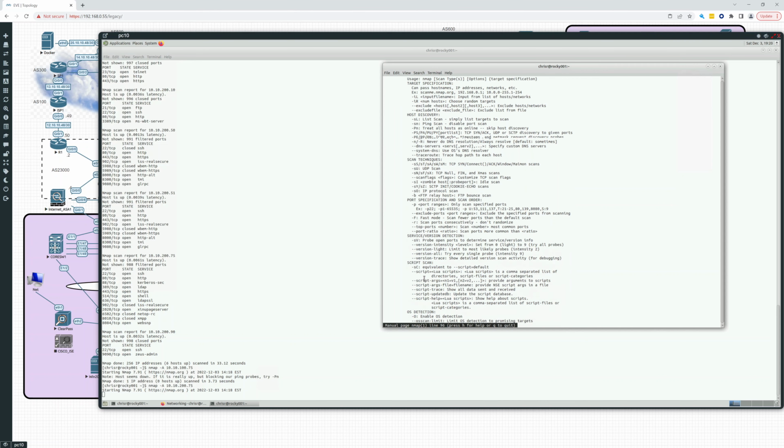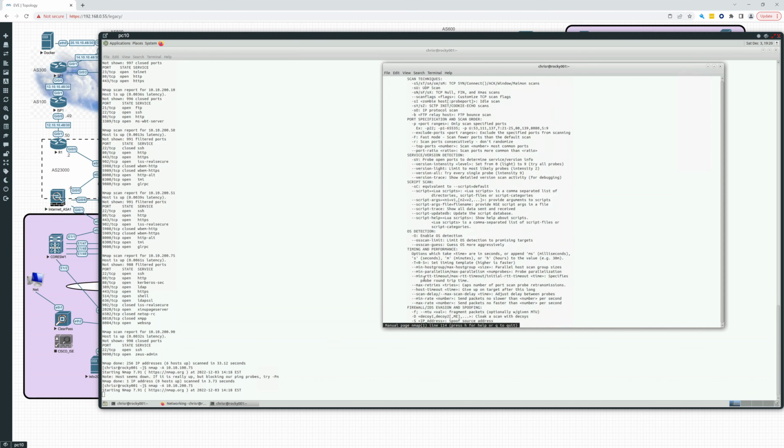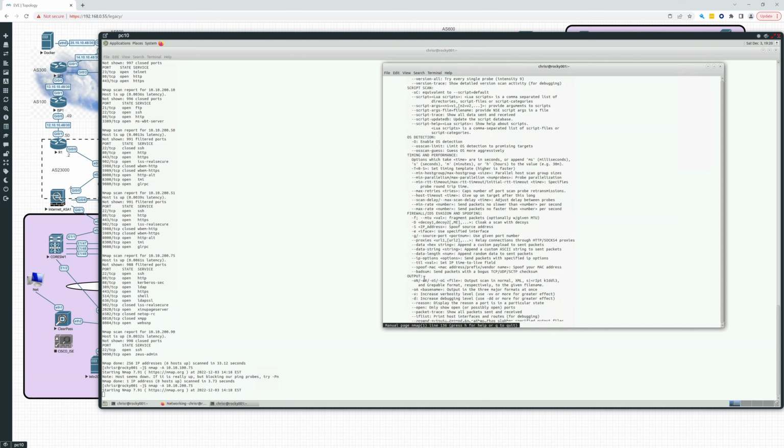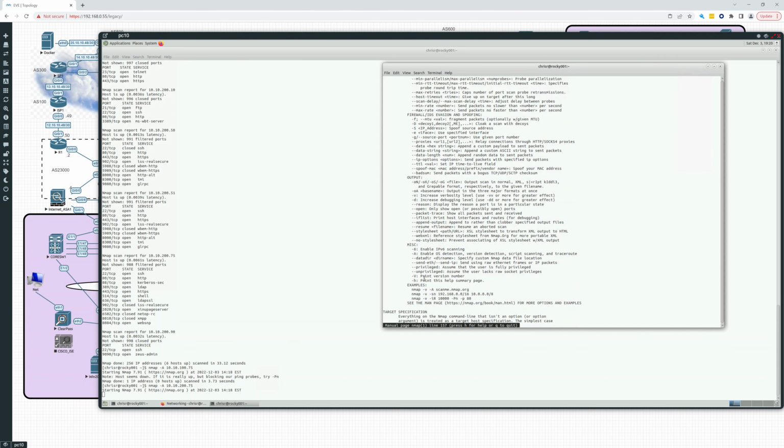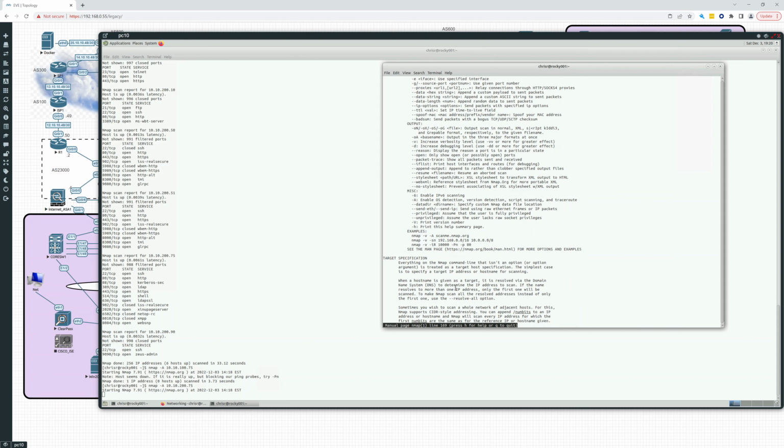Let's see. So there's -A. It enables OS detection, version detection, script scanning, and traceroute. So doing quite a few things for this one. And it looks like you can run against scanme.nmap.org if you want to.